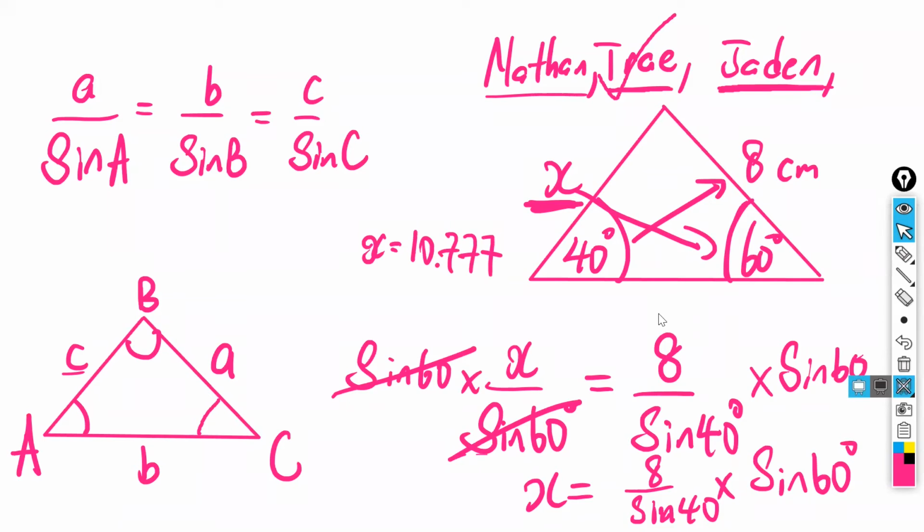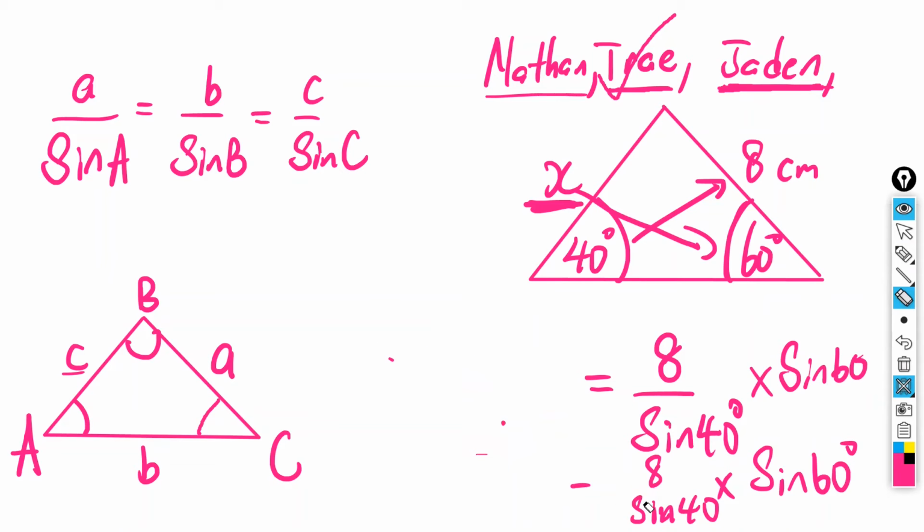So Nathan, you got 10.777? No, sir. Actually, I got 5.9, so I'm just checking again. Checking again, no problem. Jaden, trying it? Yes, sir, I'm just looking for my physical calculator. I got it, sir. Good job. My calculator says 10.778. All right, so in the meantime, while Nathan, Trey, and Jaden are doing that, I'm going to move on.